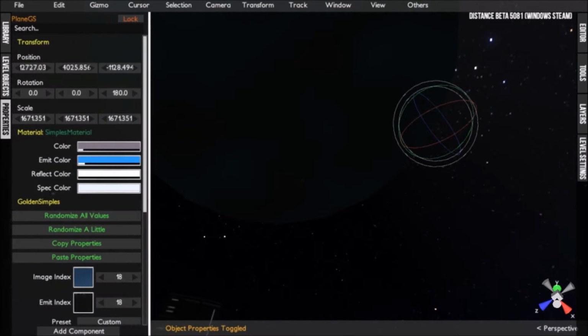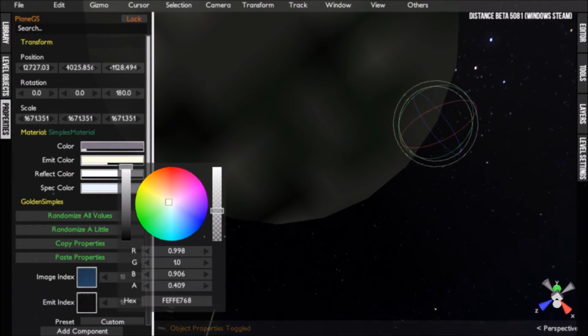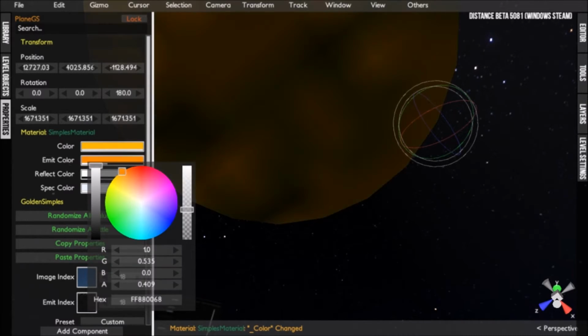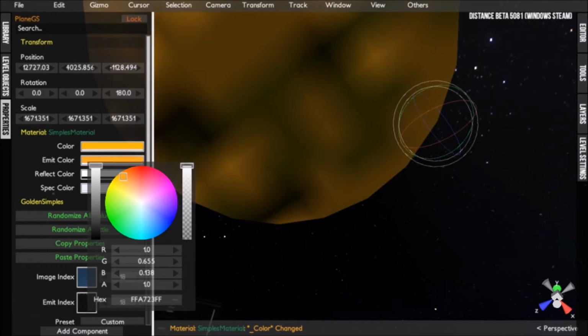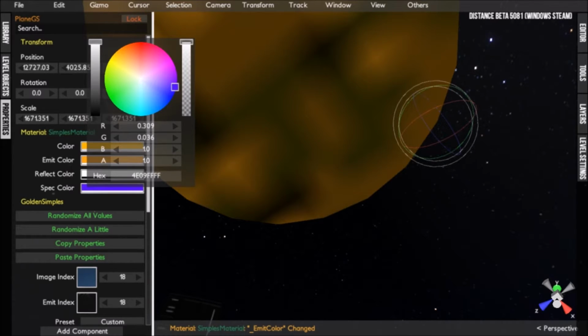Basically what you're doing here is going to have a moon, or a sun, depending on how you want to do it. You can do either. And you can mess all around with it if you want.